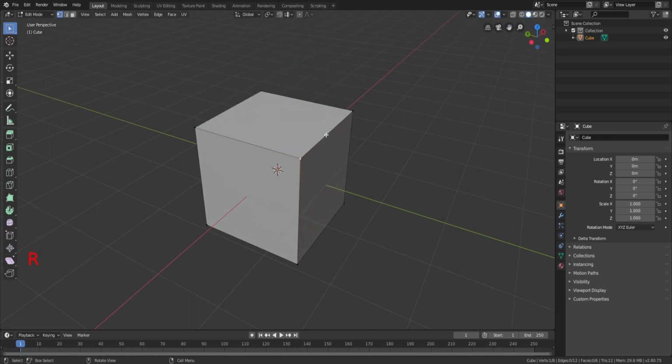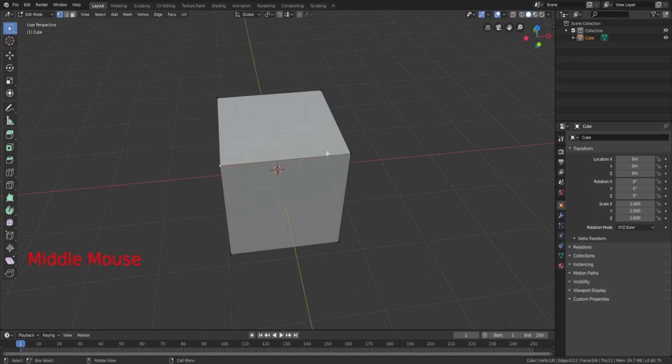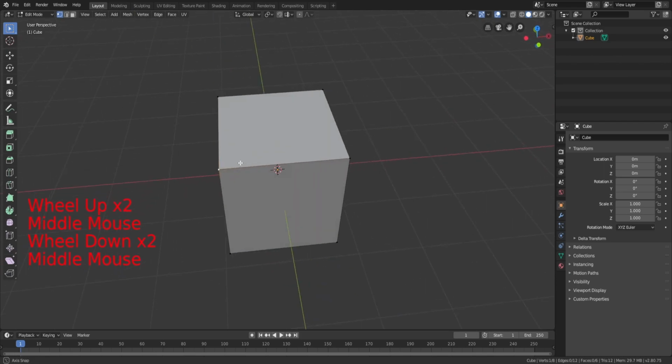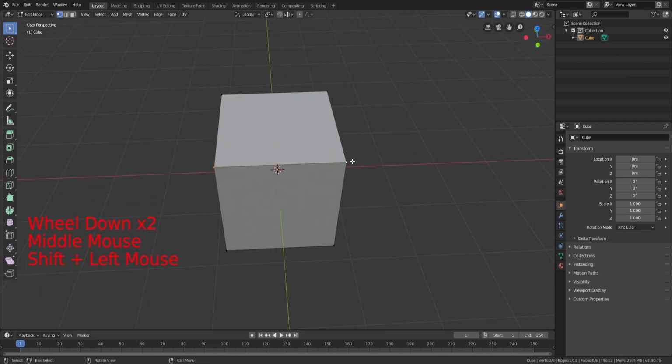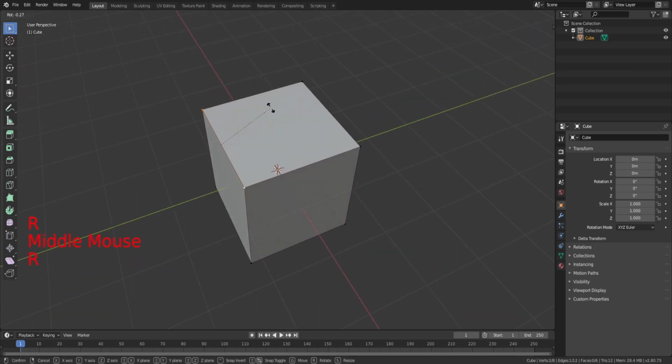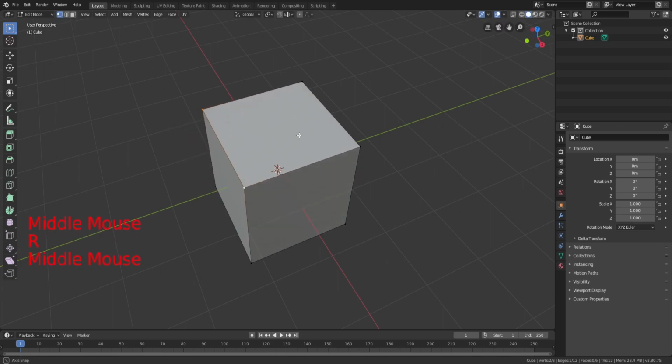You also have rotate. Rotate only makes sense when you have multiple vertices, so that's how you call these dots, vertices. So when you have multiple of them selected, and you can select multiple of them by, look, so you press left mouse on one, and then you want to select another one, and what you do is that you hold Shift and then press left mouse button on the other vertex. Now you can press R to rotate.